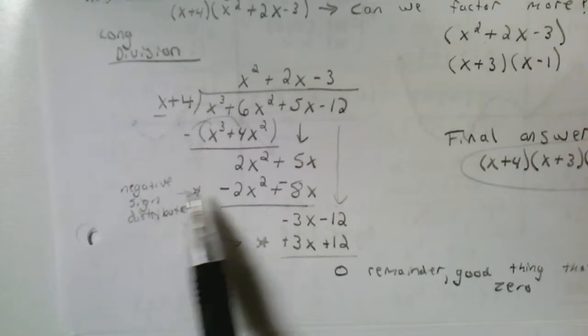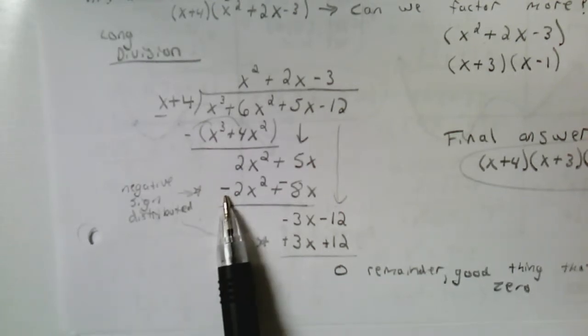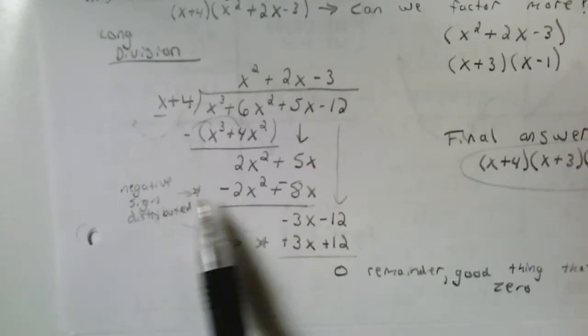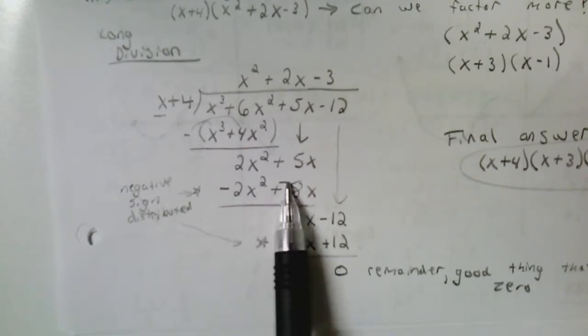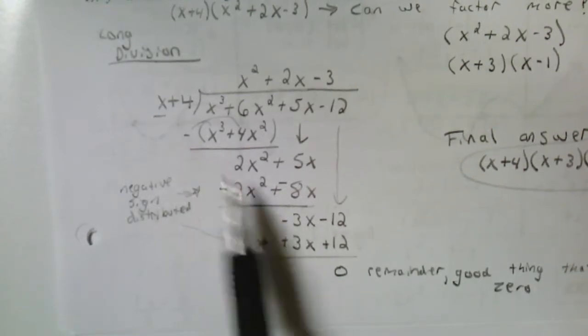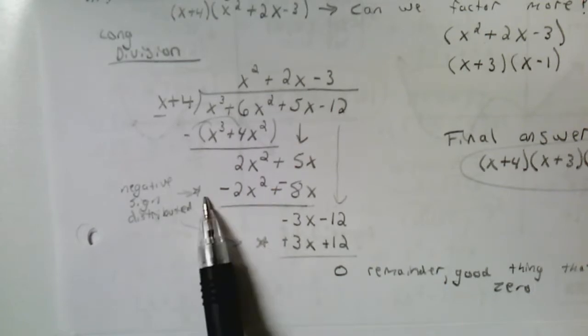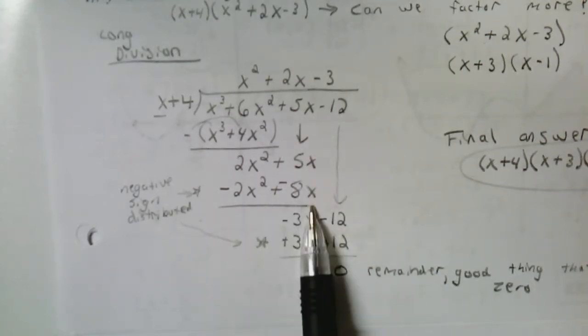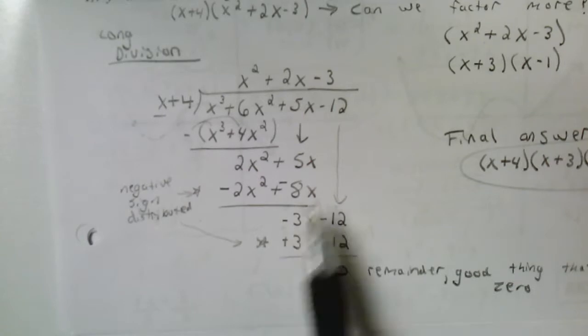So I gave this one a negative, and I gave this one a negative. They both got negative signs. They weren't there originally. It's only because I'm doing subtraction that they both got negative signs. Went ahead, these eliminated, and over here this gives me a negative 3. Next up, carry the 12 down.